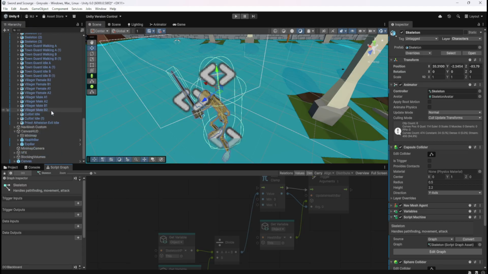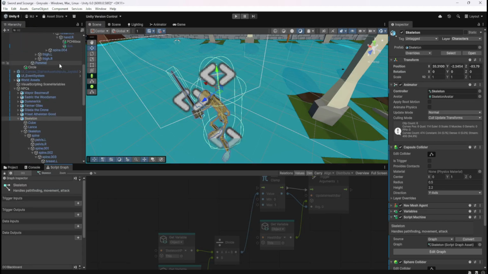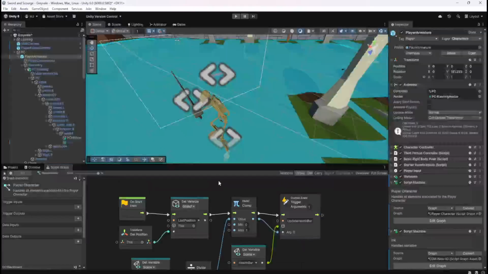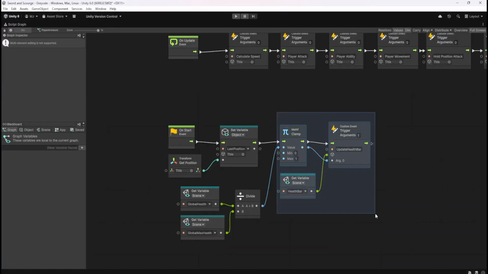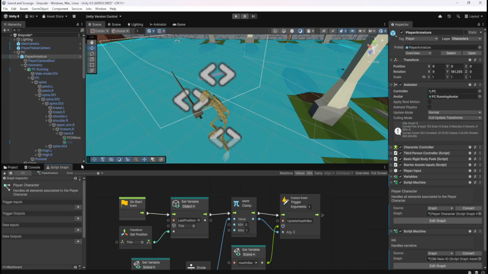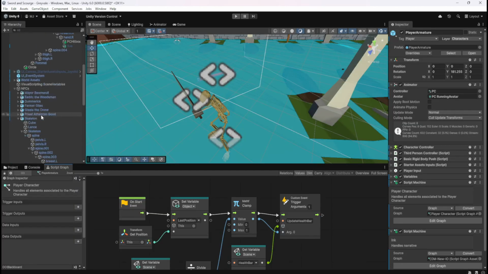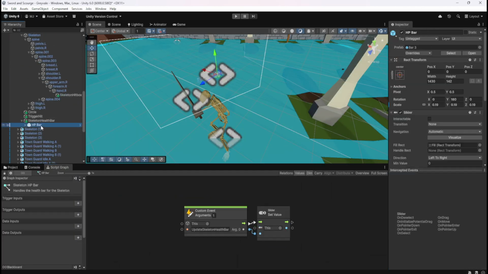Sorry guys, there's a few things to hop between on here. So on start, we plug that in. But it's not update health bar, it's update skeleton health bar.